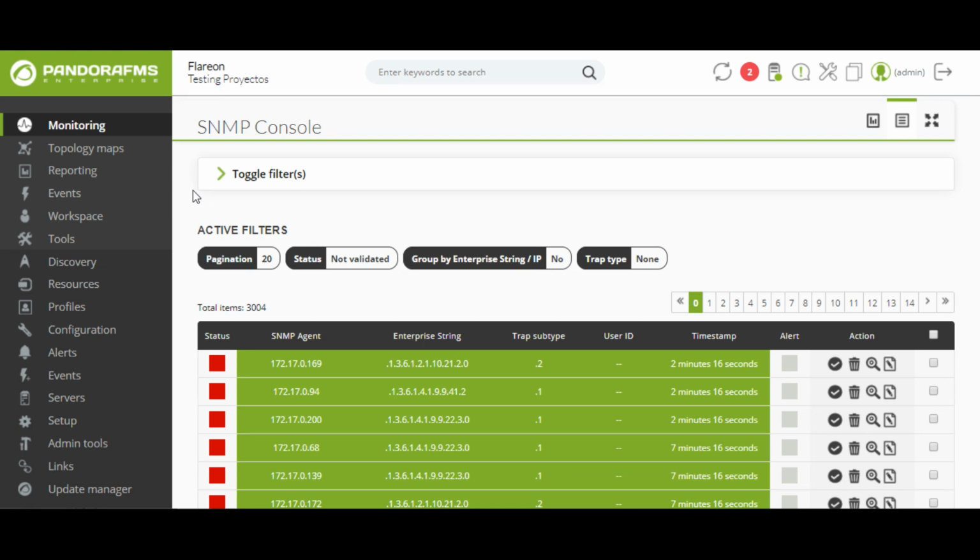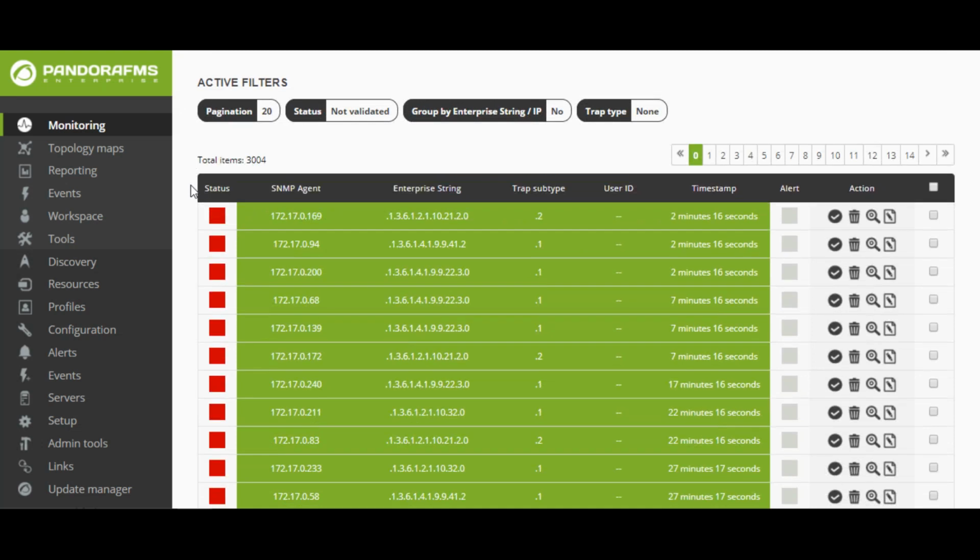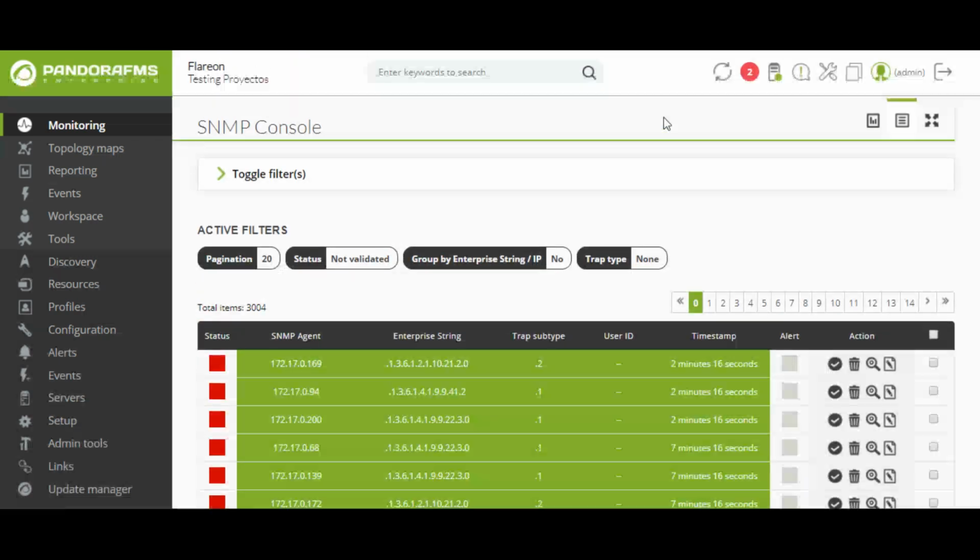Here we have a list of every trap that has triggered in our devices, with the information about the agent that triggered the trap, the string, the subtype, the timestamp, every piece of information useful for us to detect when and where this warning happened.